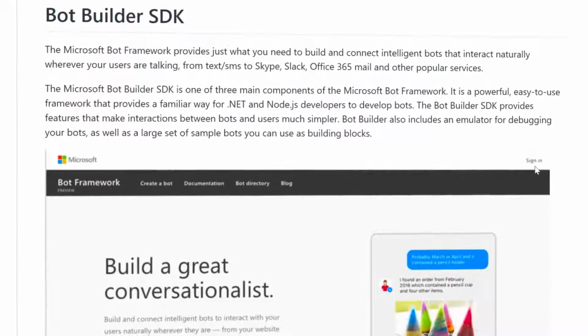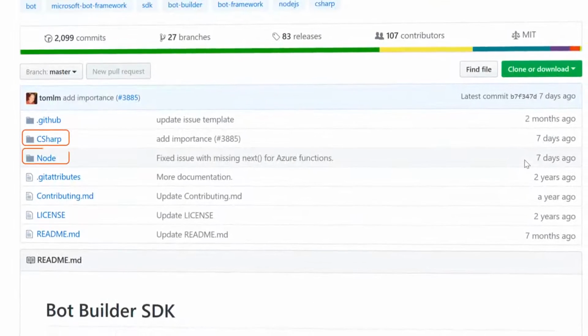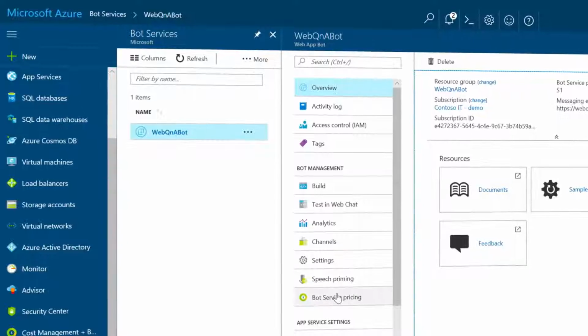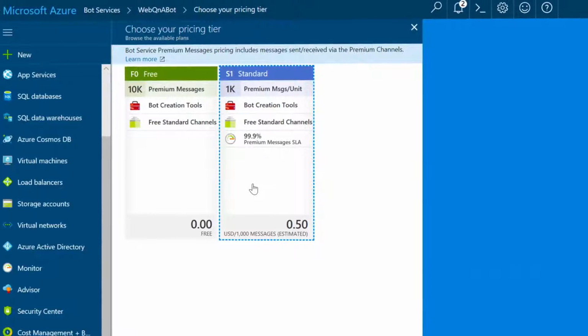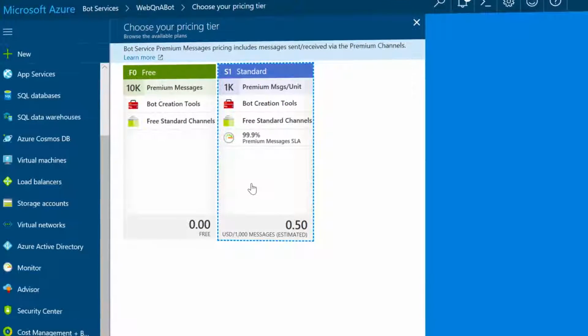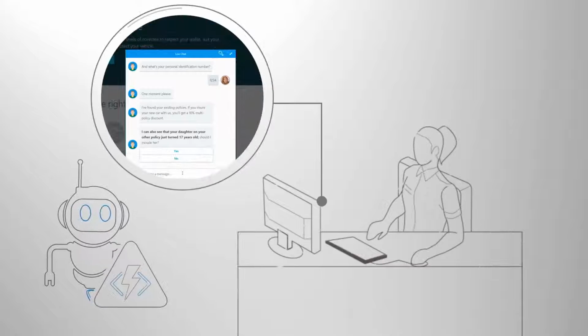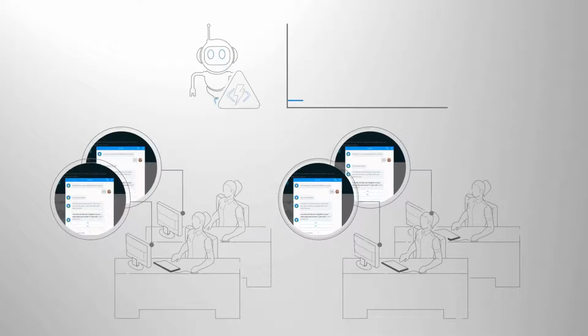In addition to the provided templates, you can create your own bots using the Bot Builder SDK in either C# or Node.js. You can then host bots built with the SDK in the Azure Bot Service or using your own hosting provider. When you provision a bot on Azure, you can choose a plan that allows you to allocate a predefined capacity with predictable costs with the option to scale as required. Or you can use Azure Functions to provide a serverless bot that's triggered during certain events or if you want to augment current capacity when you experience traffic spikes. This allows you to take advantage of activity-based billing, so you only pay for the compute resources that you use.